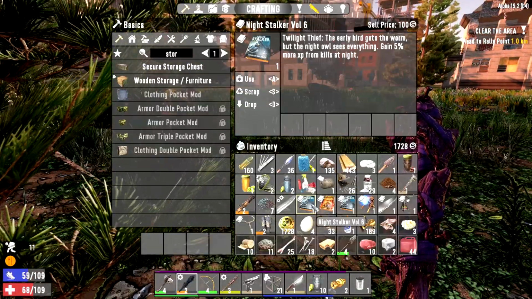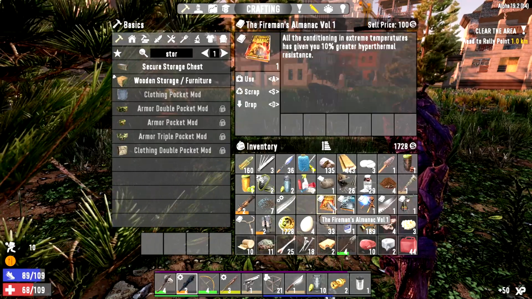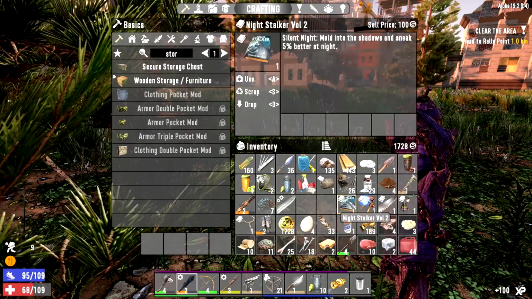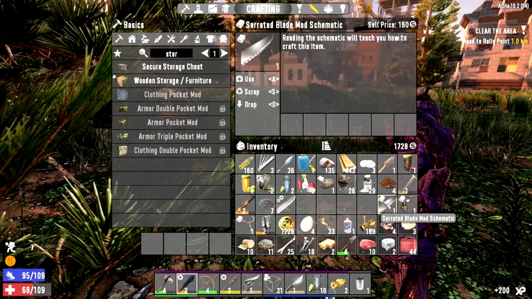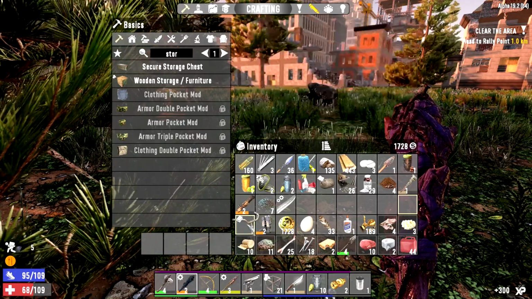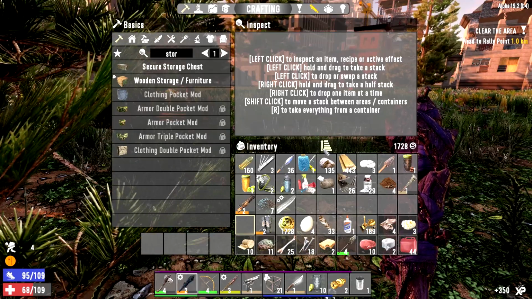Alright, we have Night Stalker. Gain 5% more XP from kills at night. That's nice. 10% greater hyper-thermal resistance. Another Night Stalker. Melt into the shadows. Sneak 5% better at night. There is the schematic for the Spotlight. Schematic for Serrated Blade mod. Ooh, SMG Auto Turret schematic. Bicycle Handlebars schematic. Is that all the books?